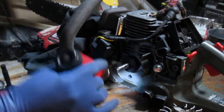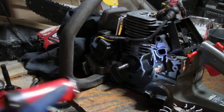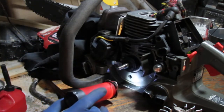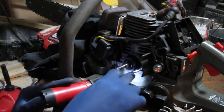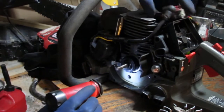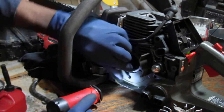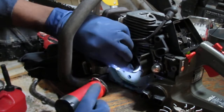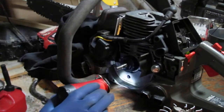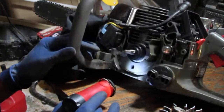What's happening here? Yeah, there's a... Okay. Is that supposed to be there? That big hole? You know? So, in other words, pull that out. Turn this crank a little. Yeah, that looks like it's a part of it. Doesn't look like it's anything detrimental. I thought it was inside the cylinder, but it's not. The bottom of the cylinder, that is.